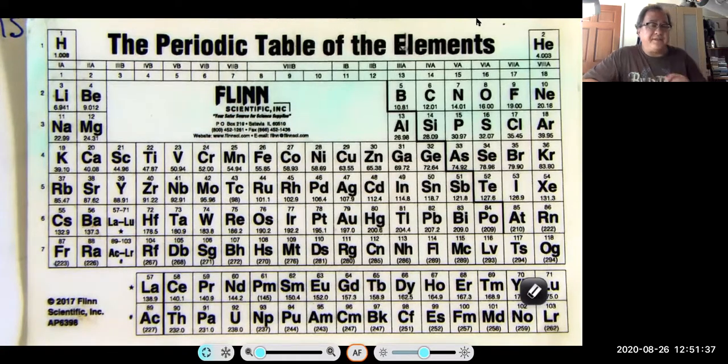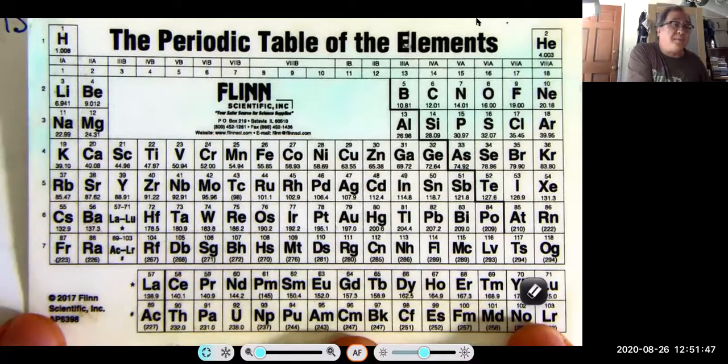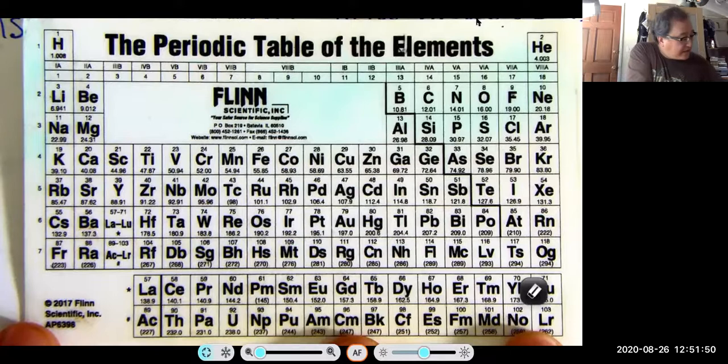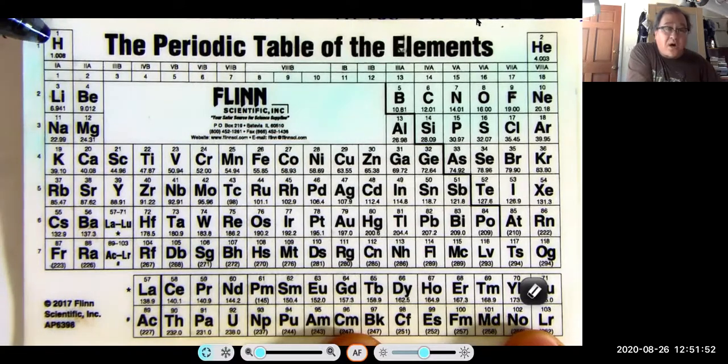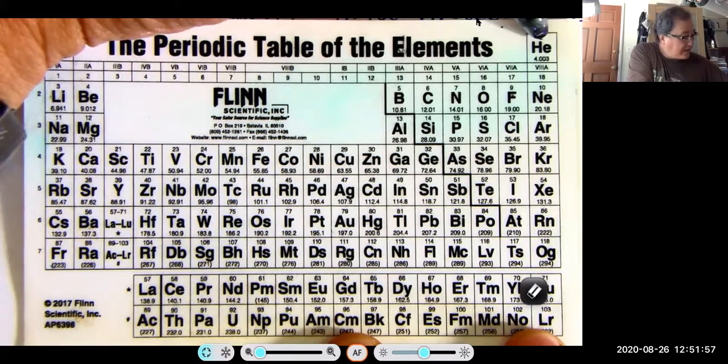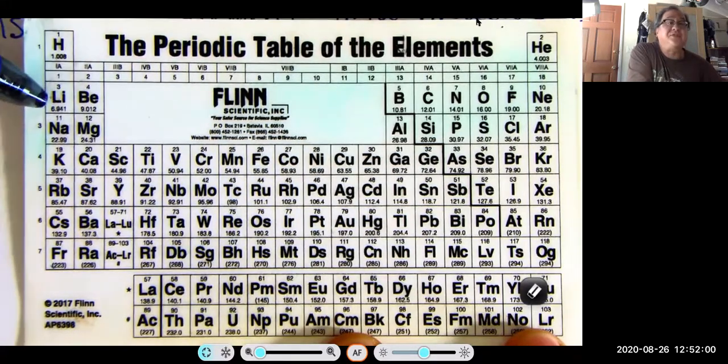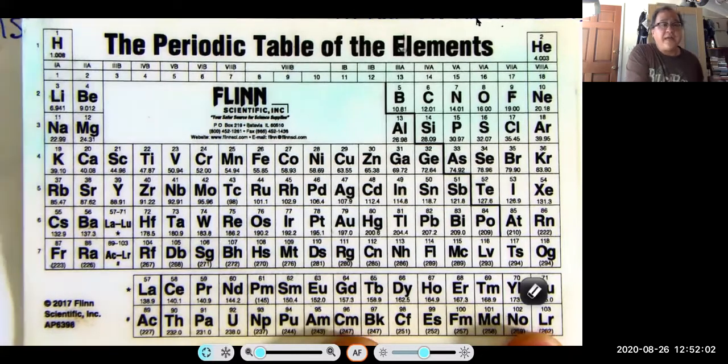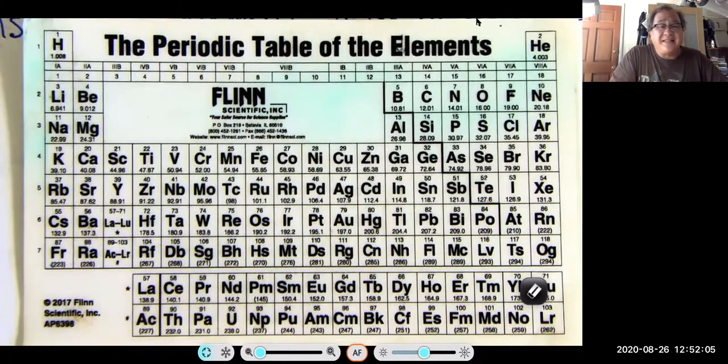Since you're going to be given this periodic table, but not the names, you will need to memorize some of these names. So, what names should you memorize by next week? Do you see this number at the top here that says 1? And this number over here on top of helium that says 2. And then on top of lithium it says 3, 4. So looking at those numbers, by this time next week, you should know numbers 1 through 36.